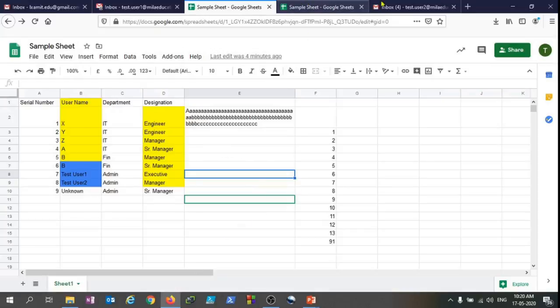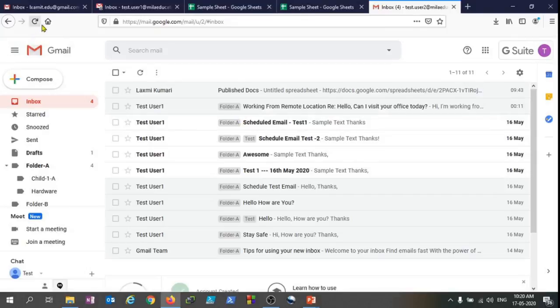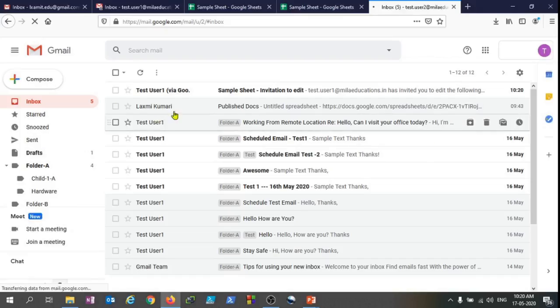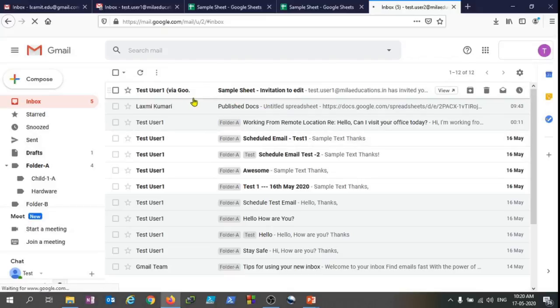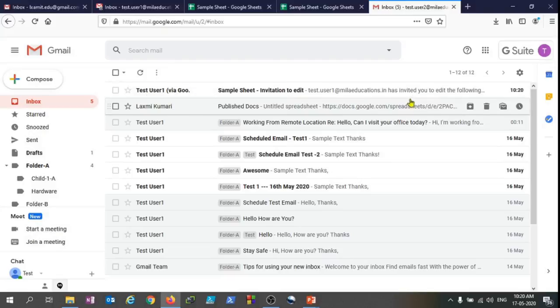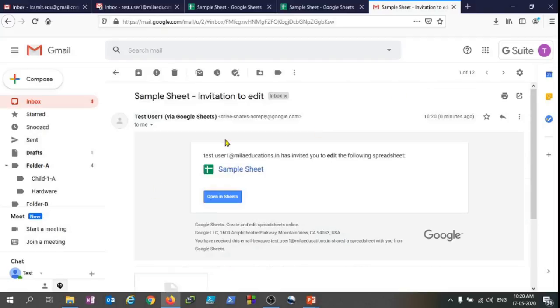Done. Let's see if test user 2 has received it. Okay, so now the file is there. As you can see, an automated notification is sent to test user 2, explaining that test user 1 via Google has sent something and invited you to edit a document. I'll open that notification and click on Open sheet.